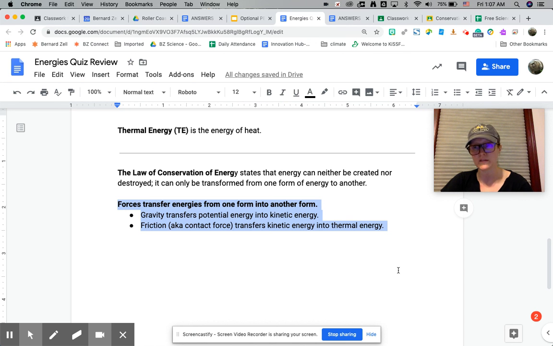As a side note, this is why we have to put oil in cars, right? Because the pistons move up and down, right? And that creates a lot of heat in your engine. Your engine gets warm as you drive it. So the oil is supposed to reduce friction so your engine doesn't heat up that much.